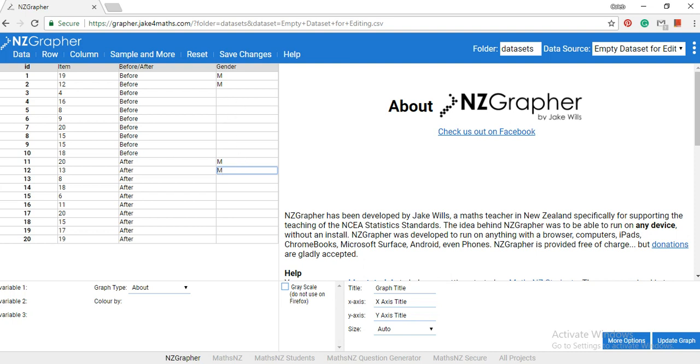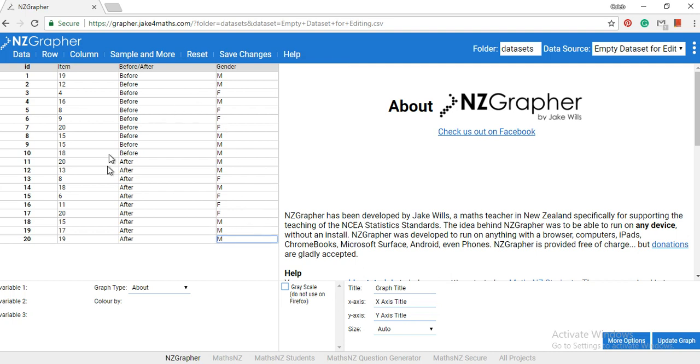This one could be female, same person female, next person might have been male, and male down there, female, female, maybe female again, female, female, and then maybe these last ones here might have all been male, male, male, last three here, male, male, and then male.